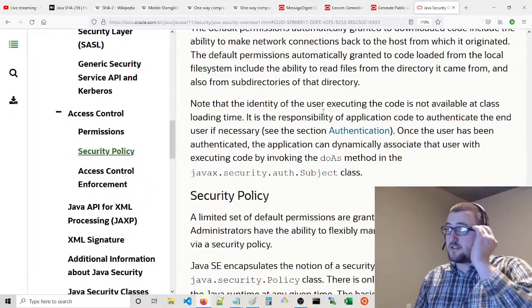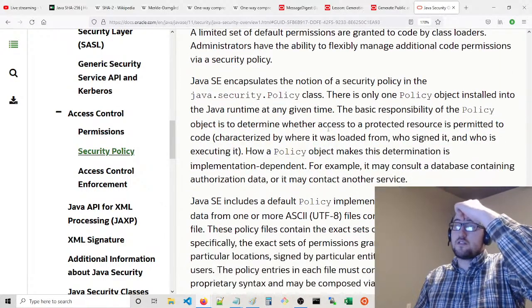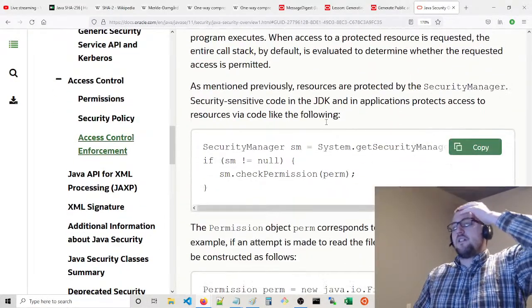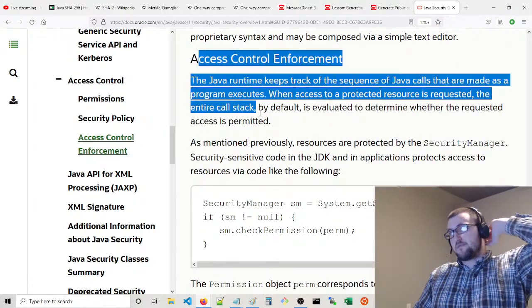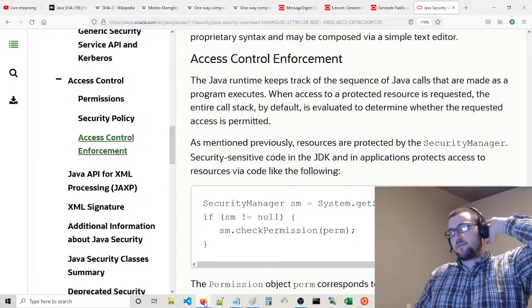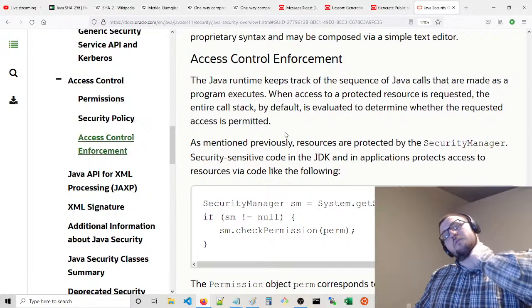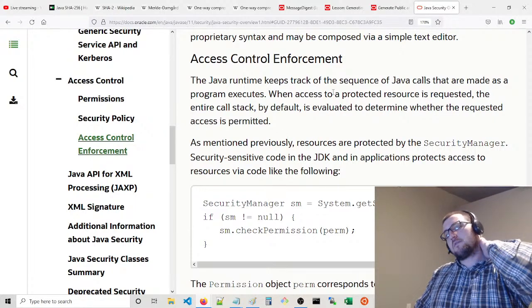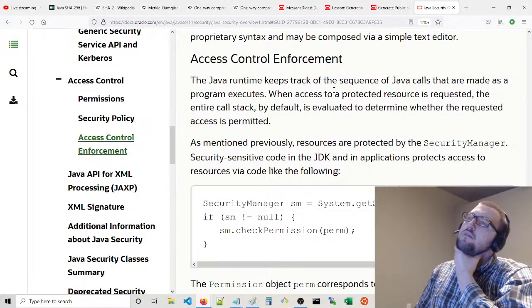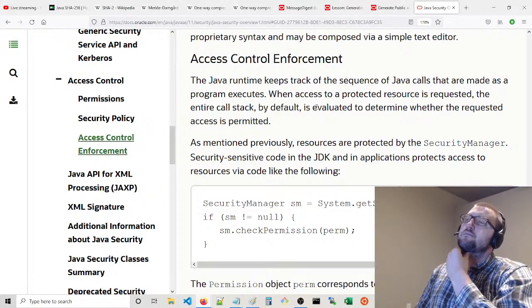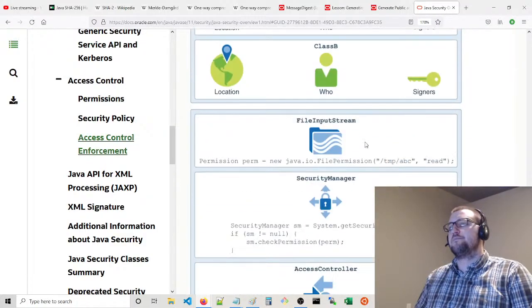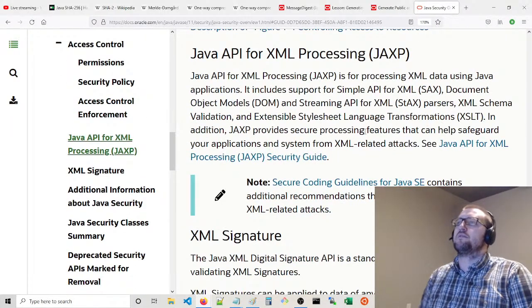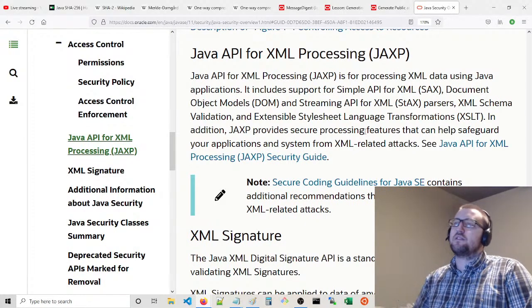How do I actually do that? XML processing, oh, that's interesting.